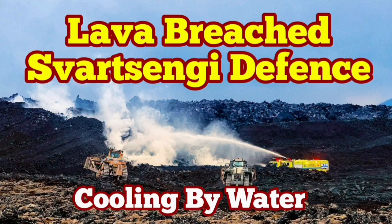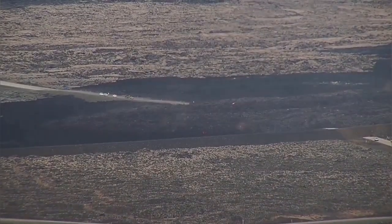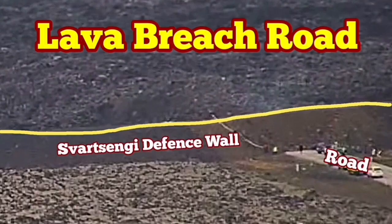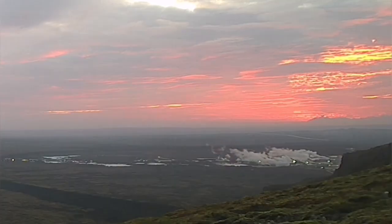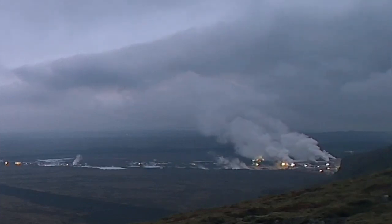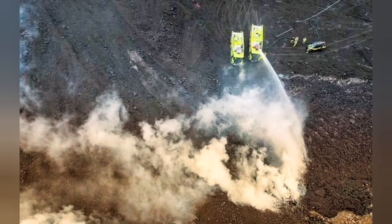It was in the earliest stages of the eruption of the latest upheaval in the Svartsengi volcanic system when we had this tongue of lava from the K1 crater almost touching the defenses of the Svartsengi power plant. This was the tongue of lava — that's the direction of the flow. It crossed the road which connects the north toward Grindavík. This is the beautiful setting of Svartsengi, and just today we see this — the lava has approached and overwhelmed part of the defense.